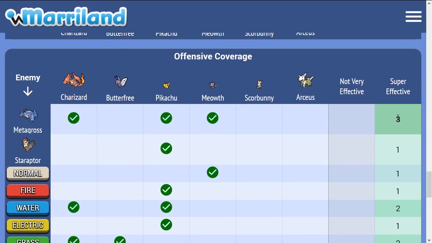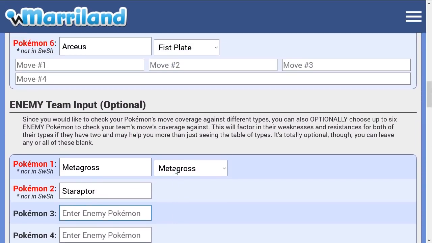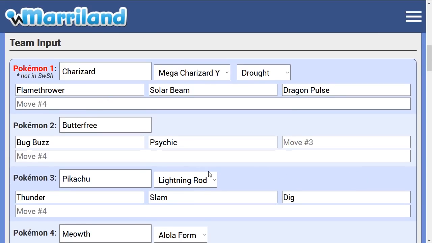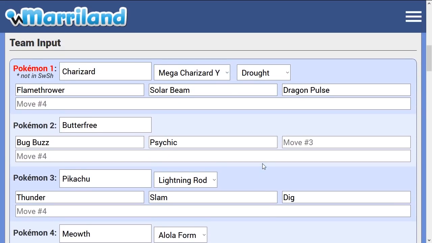And it also reflects that over here in the super effective column. It means, oh yeah, I have 3 things on my team that can do super effective damage to Metagross. Nice. But I only have 1 thing that's super effective against the Staraptor. Let me go ahead and give a little bit more in-depth of an example here. I'll take the team from my Pokemon Omega Ruby Wedlock, just because I have it handy, and I'll compare it against the champion of Pokemon Omega Ruby and Alpha Sapphire, their whole team, and then you'll just kind of see a real-world example. So give me just a moment.